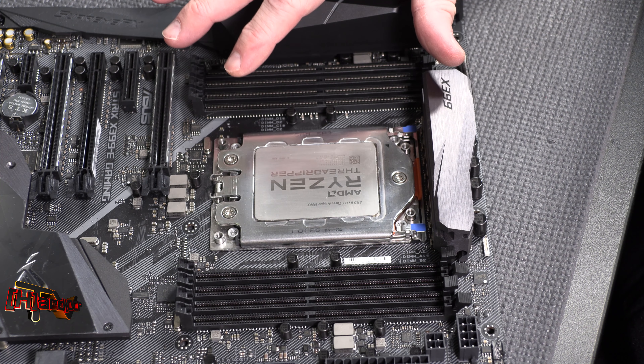We have this protective cover that we can always use again. Grab this one right here on the end, pull it towards you — detent release — and out it comes. The Threadripper CPU comes in this carrying frame. Do not remove it from this; you want to leave it in there. Come back over here — here's our frame. Insert the edge into it; you can bend it down a little bit and let it carry a bit of weight, and you'll see some detents right there that it will slide under.